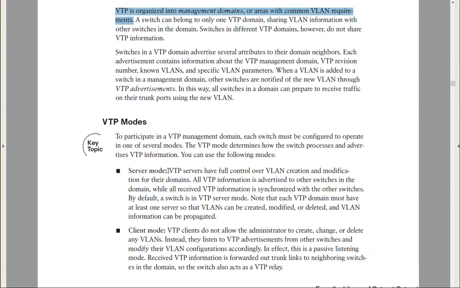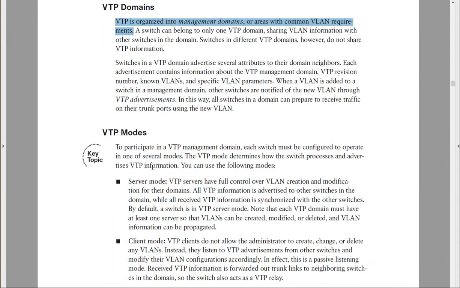We just discussed that the VTP modes are of three kinds. One is server mode, which has full control over VLANs and modification of domains. All VTP information is advertised to other switches in the domain, while all received VTP information is synchronized with the other switches. By default, a switch is in VTP server mode.